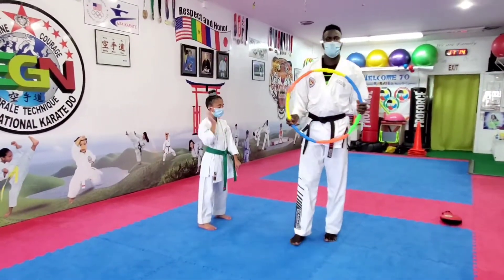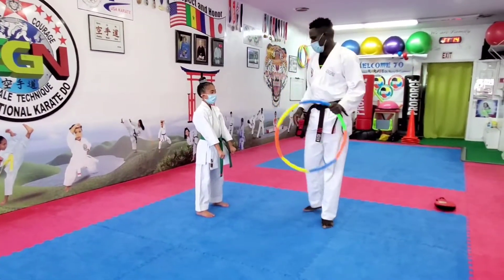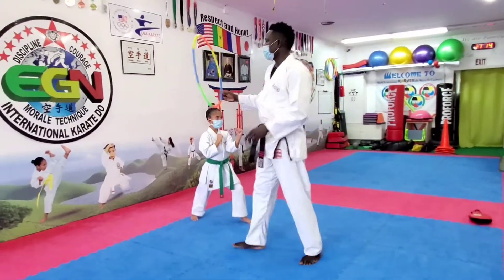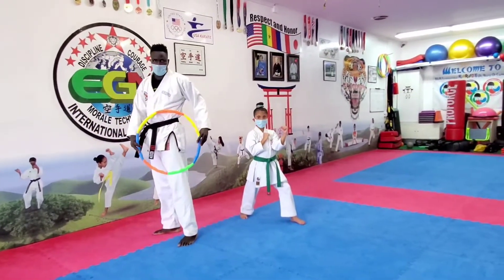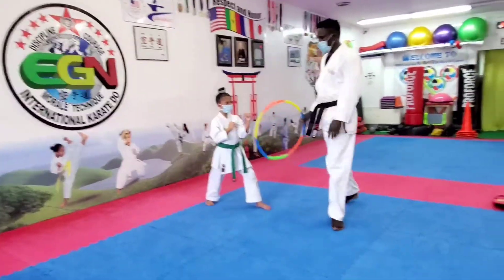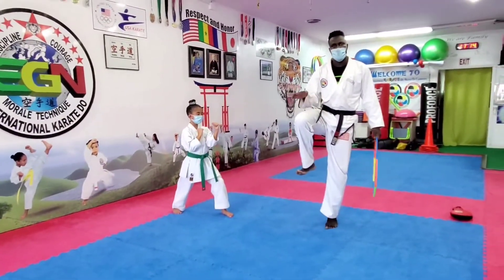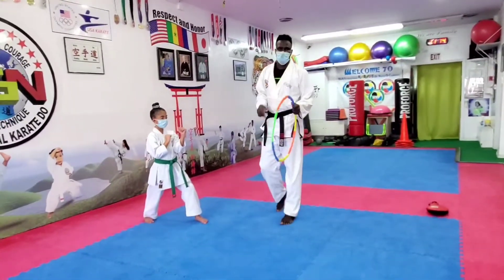Now we're going to do a front kick. If you have a ring like this, it's very good to practice your front kick with it. Mushu dashi. Hey. Ose. Yoin. Kumita Kamai. Okay, good. If you don't have a ring, you can draw something on your wall to have the circle, like this — up to your knee, from your knee to your hip. When you have the circle, you can practice your front kick there. The first thing you need to do on the front kick is to pick up your knee. Any technique, any kick in karate — the first thing you need to do is to fold up your knee.